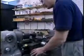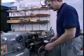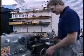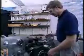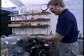Resist the temptation to try to go too fast. What will almost always happen is that you'll goof up the order in which you're doing things. What typically happens if you're in a hurry is you finish a pass, you forget to withdraw the tool, quick grab a hold of the carriage feed, and you can look here and see what I've done to this thread. It's unlikely that the person using this part will be satisfied with a thread that looks like that. Take your time. This is a relatively tedious operation, but you can expect that. It's also a relatively precise one.